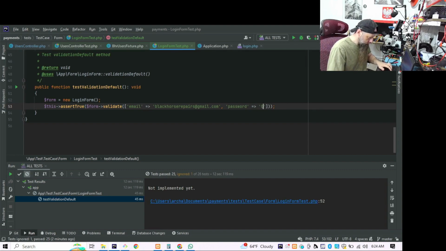Now let's do this like so, because we will probably add in additional validation to the form to enforce the password complexity.